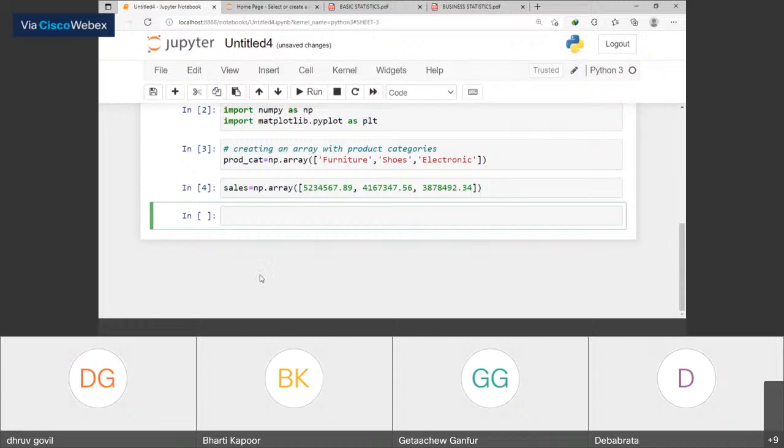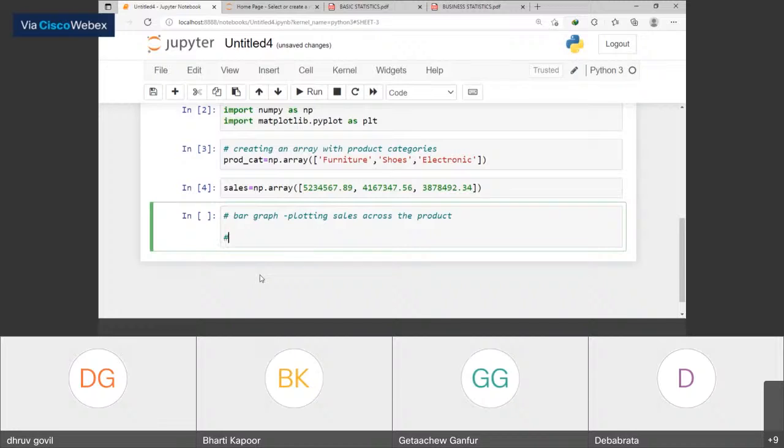After that, our task is the bar graph of sales across the product categories.